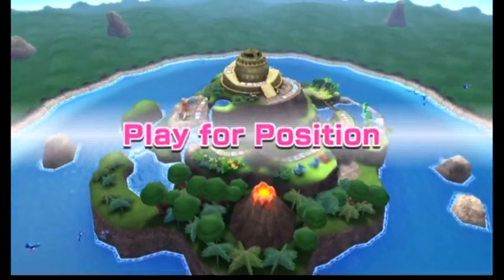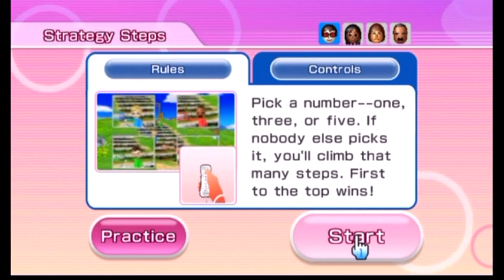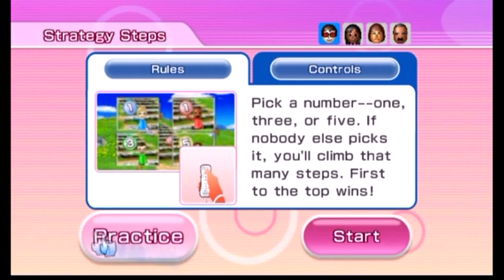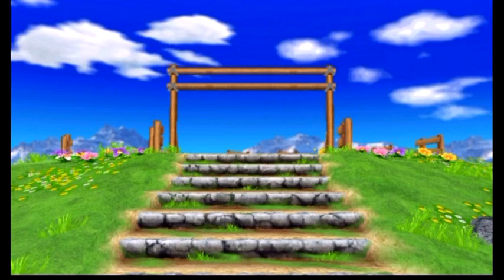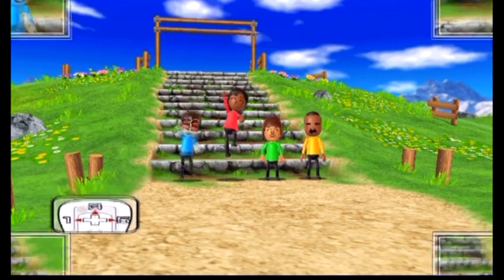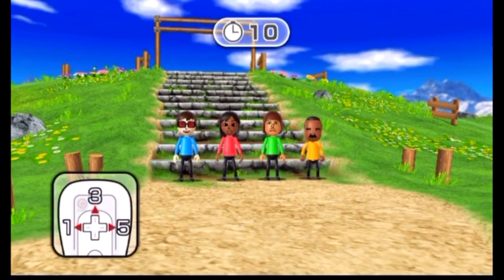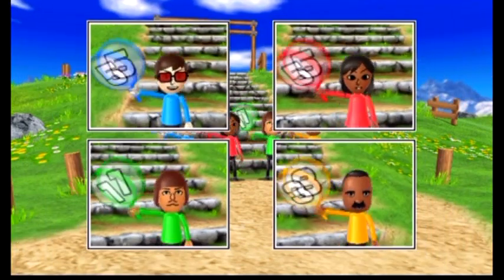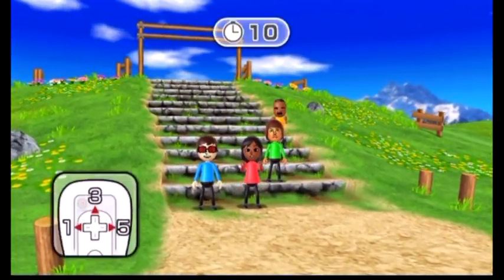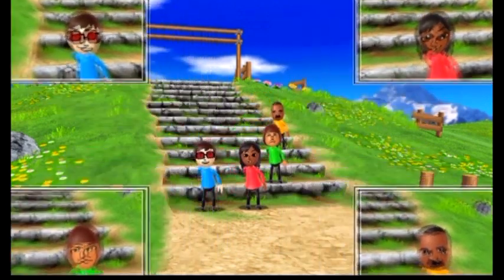We're off to round 2. Strategy steps. Pick a number 1, 3, or 5. If no one else picks it, you'll climb that many steps. First player to the top wins. Okay, in this game, Goblin Griff usually just picks 5 and sees where it takes him. Might not work today. Let's see. Looks like everybody's gonna choose 5.